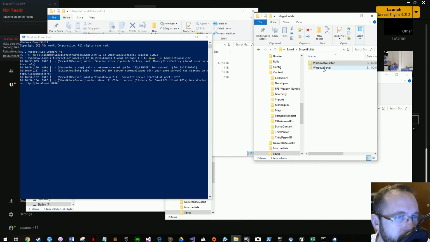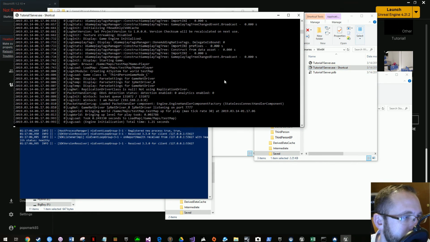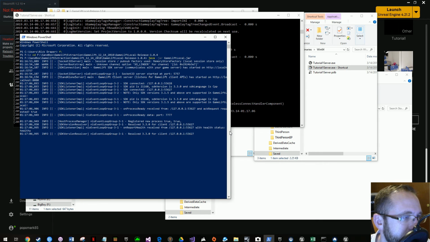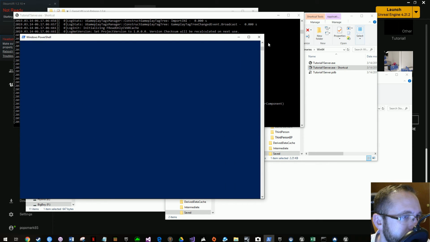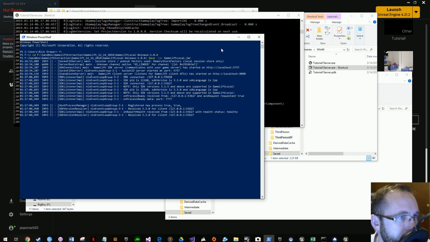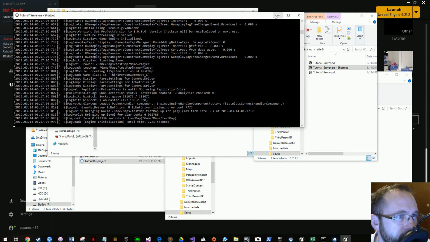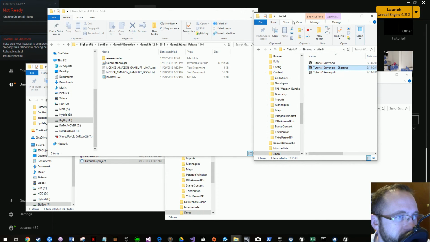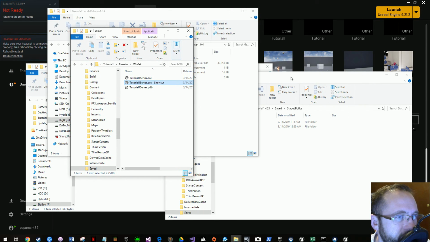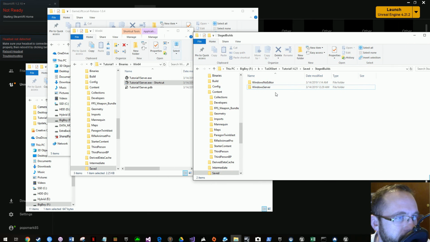Then we go over here and we're going to fire up our server. Tutorial 1, binaries 164, server shortcut. It goes. Okay, you can see in the corner down here, it says health status. Oh God, of course it would. Healthy. Okay, our server's going. So let's minimize our server. This is the same file I used to access my server. Let's see if I have it in here too. Okay, and then we'll go to our client, Windows no editor, tutorial 1, binaries 164, and cross your fingers.